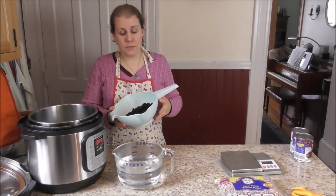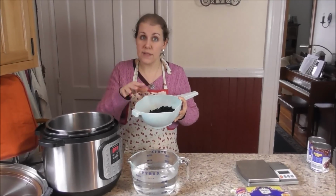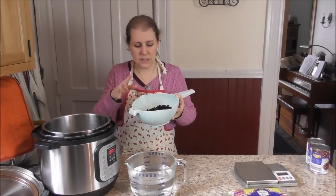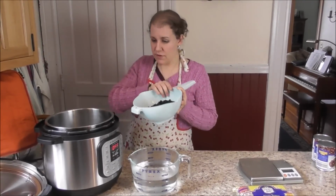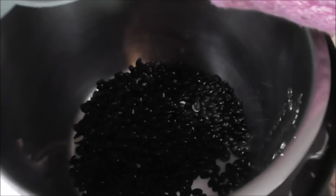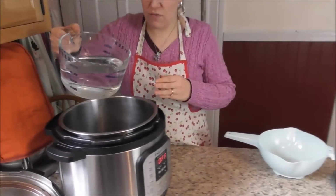If you're new to cooking beans, always rinse your beans because sometimes they do have sand from just getting harvested. So always rinse them and then check for rocks or pebbles or just things that you don't want to eat. This bag was really good. I only found 2 iffy beans and they were very clean, but they're all set. I'm going to go ahead and add them right to the Instant Pot here. Remember, this is 1 pound of beans. And then to this, we're going to add 6 cups of water.